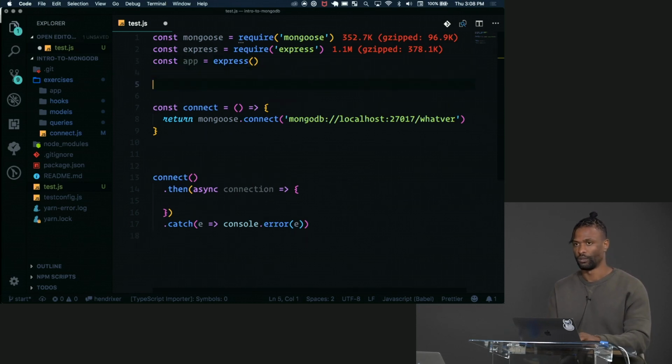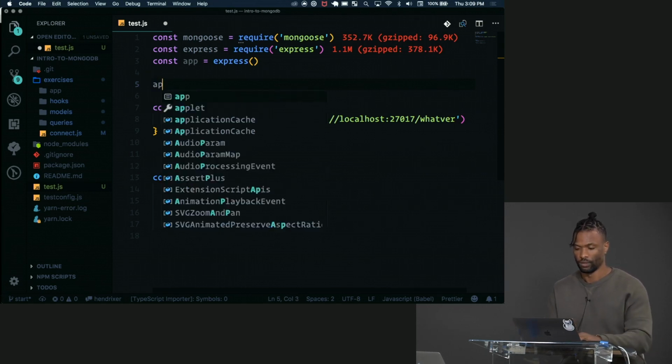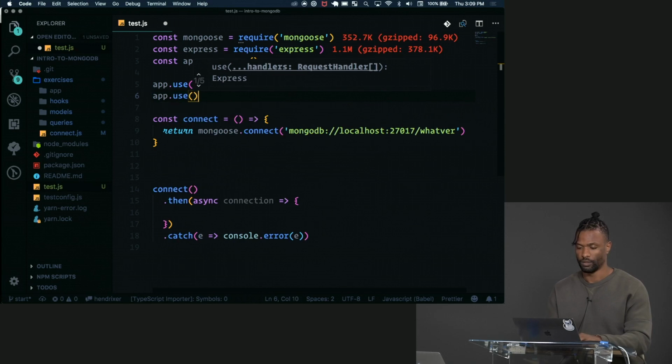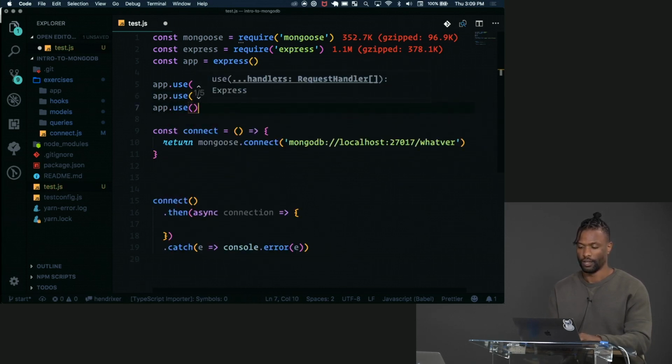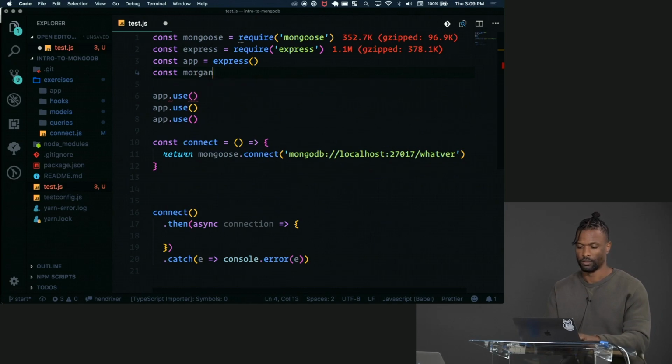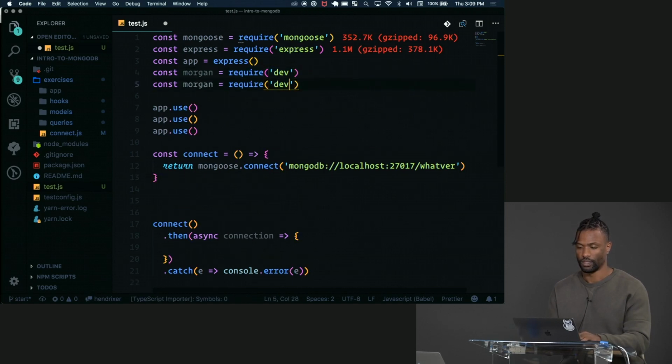But basically, all I'm going to do is create some routes that I can hit from an API, and then those routes are just going to run database operations when they're activated. That's it. That's all Express is going to help me do. So first thing I need to do is just set up some middleware. Again, you won't have to do any of this in your exercise. And middleware is very similar to what you've been doing in Mongo itself. So this middleware is just to help us debug some things. So again, if you want to follow along, feel free. If you already know Express, this is probably not that big of a deal.